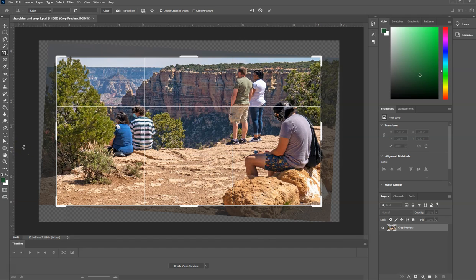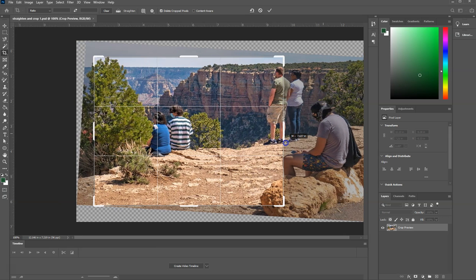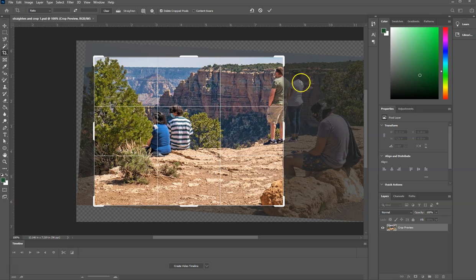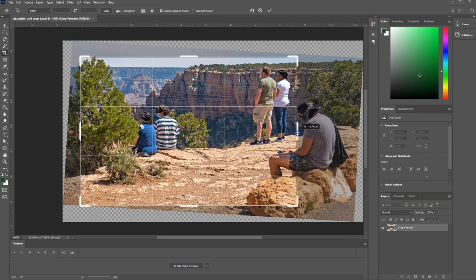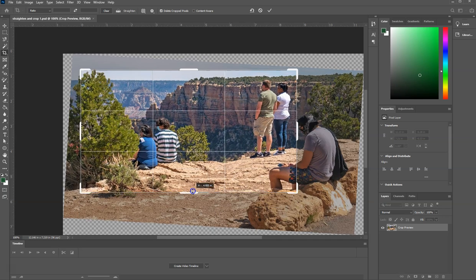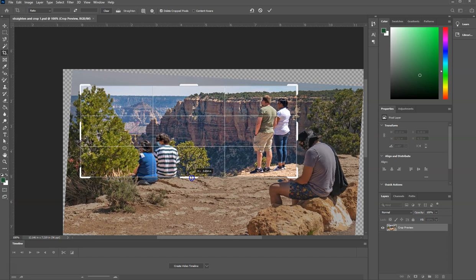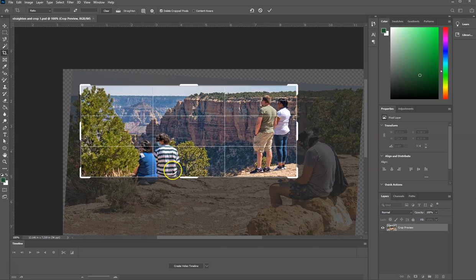Now, cropping is useful in removing some of that extra unwanted stuff that maybe you don't want in an image. Let's just say that in this case, I don't want this dude over here on the edge of my picture. I want him removed from it. What I can do is crop him out. Only problem is if I want those two people in the picture, then I need to crop it a different way. So I can do that by dragging that up. And so I've effectively cropped him out.